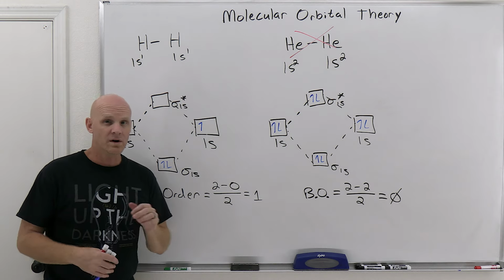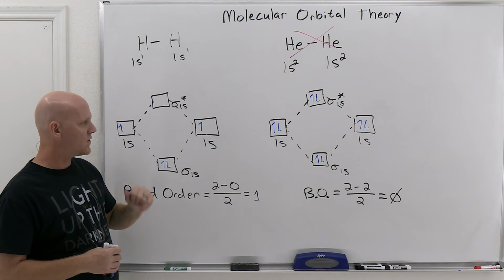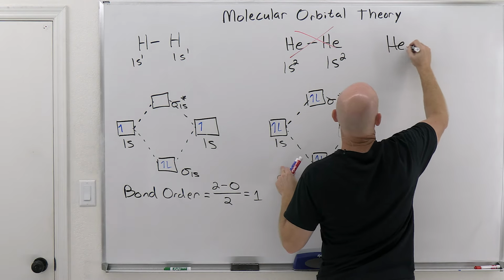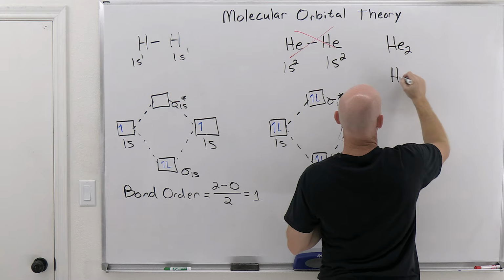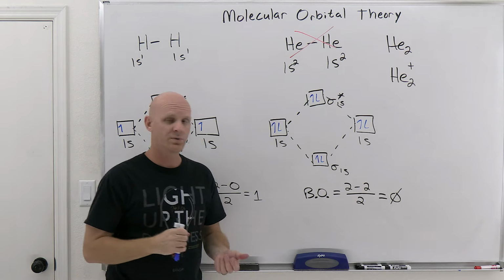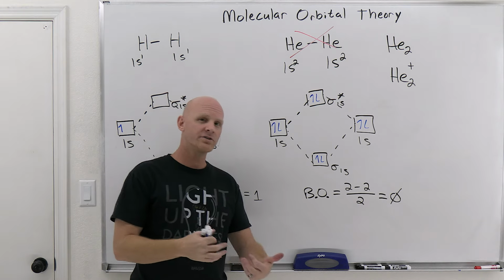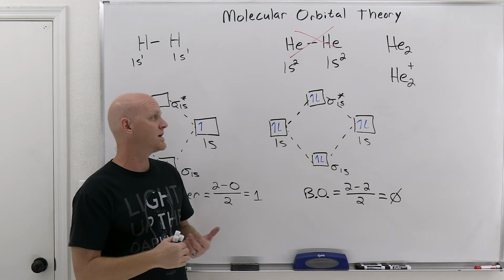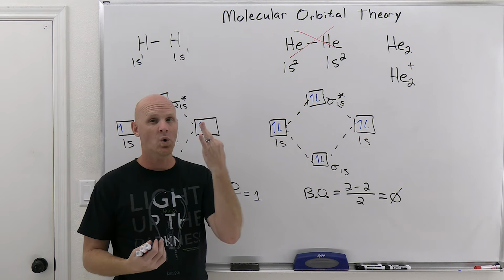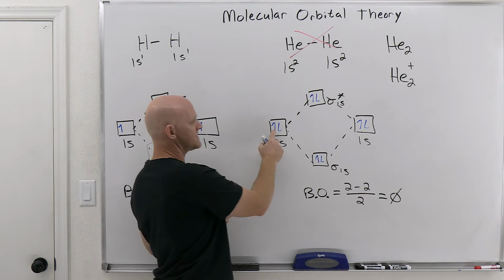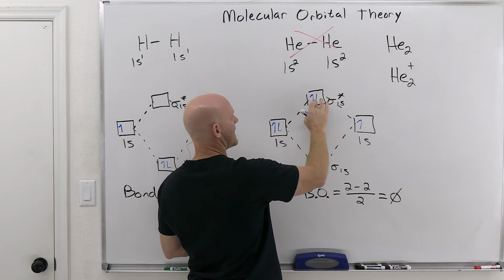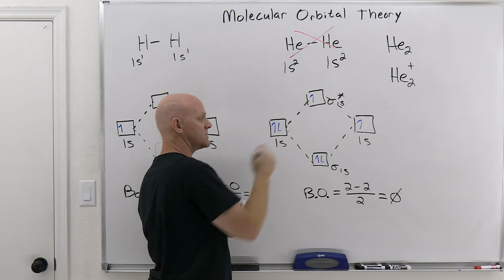Cool, and this is kind of the way it works. Now notice, we could start looking at different things. So we already talked about how helium diatomic here doesn't exist. But what if I had helium diatomic with a plus charge? With ions, you're supposed to know that with cations you lose electrons, with anions you gain electrons. And so here with a diatomic helium cation, instead of having a total of 4 electrons, it would only have 3. And so it turns out in the atomic part, I can just choose whichever one I want to erase. It doesn't really matter. But in the molecular part, I have to erase one of the highest energy electrons, and I'd be left with a picture looking like this.